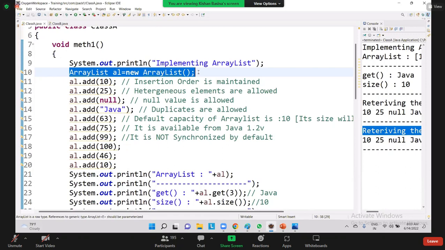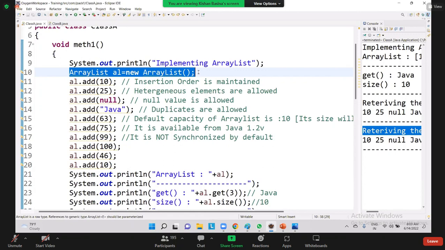I don't want it to accept multiple data types. Then you may ask me, why are you coming to collections? You can use array. No, I don't want to worry about the length.